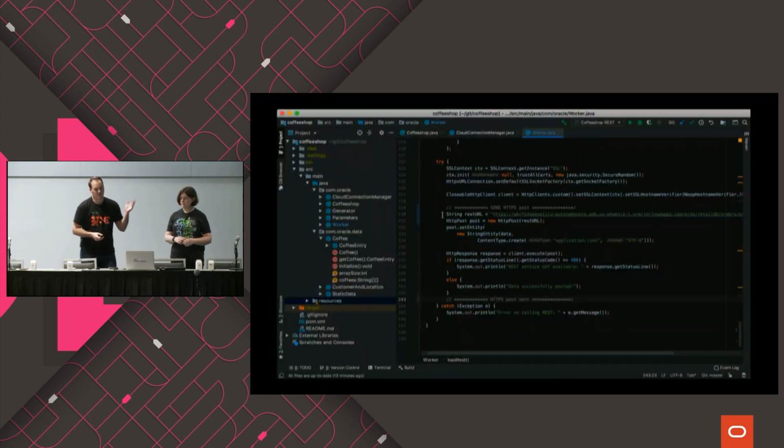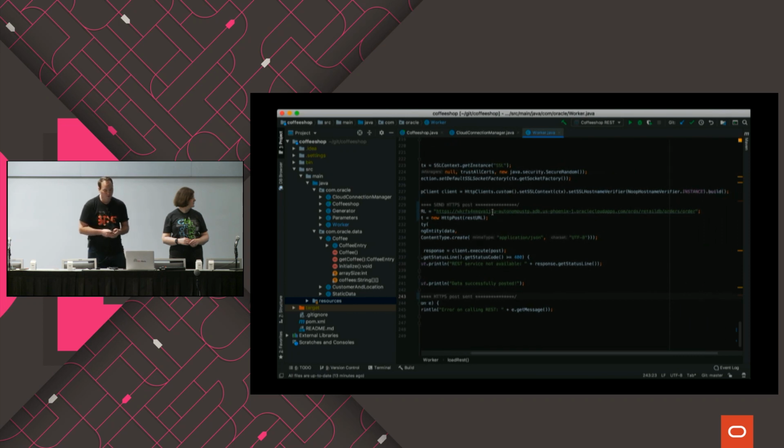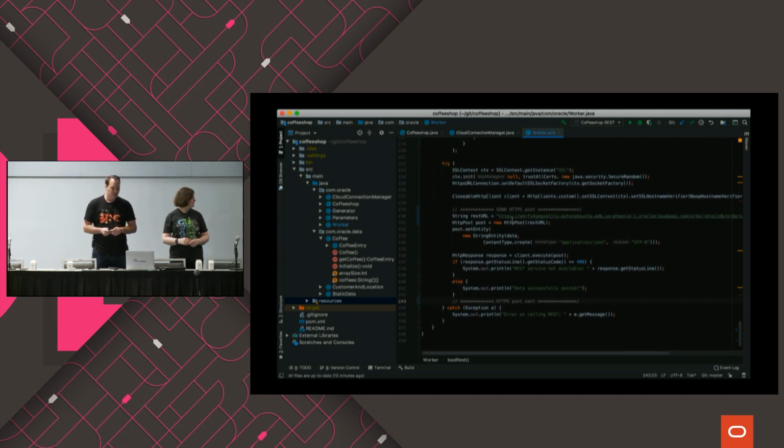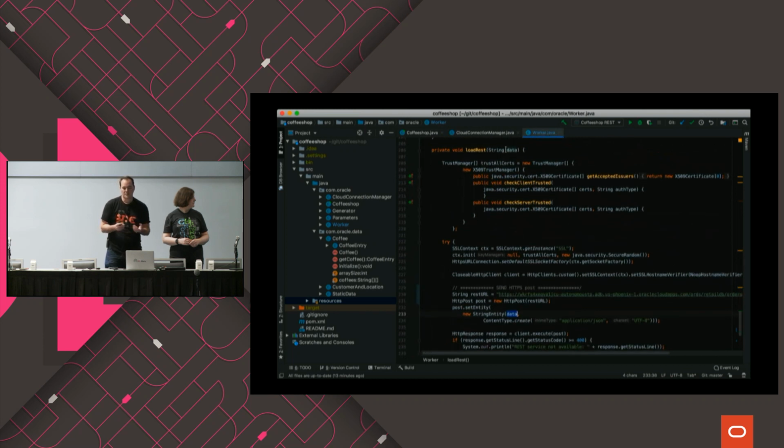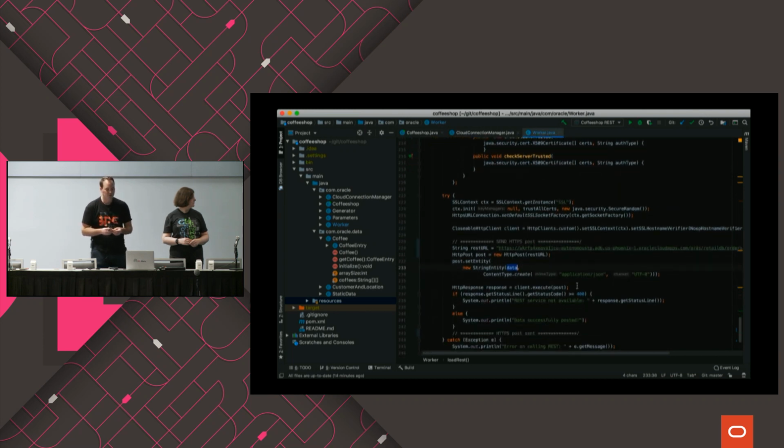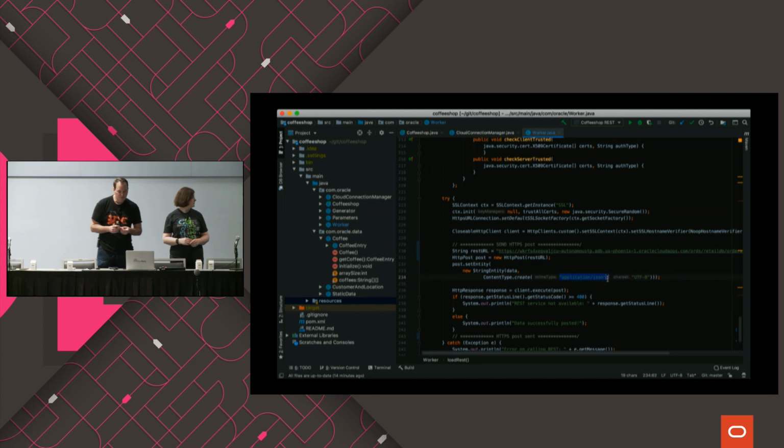So we go ahead, we're here in IntelliJ, have the REST endpoint there that you saw before. We just have here underneath a little bit of code that essentially sends this HTTP post. We pass in the REST URL there. We have the data, which is just passed into the function. And then we have the output there. We say that we send JSON up, and then we have the output. If it's successful, it will tell us that the data has successfully been posted. Otherwise, it will fail.